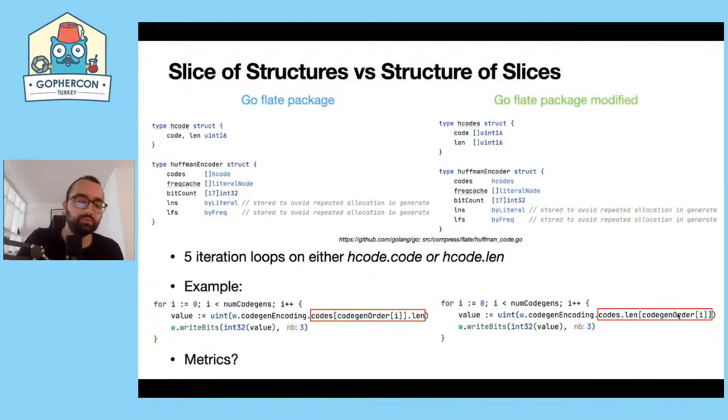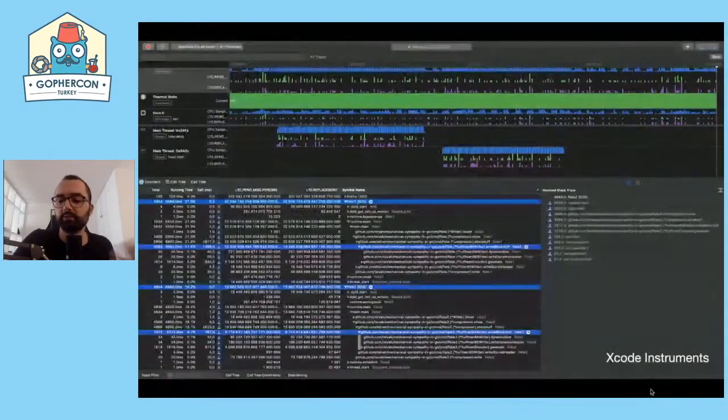And before running a benchmark, I wanted to give it a try, to get some metrics to see if I was able to validate that my understanding was correct or not. I took something called Xcode Instruments. It works on Mac. There are plenty of other tools, but this one is pretty cool. We have a nice UI and everything.